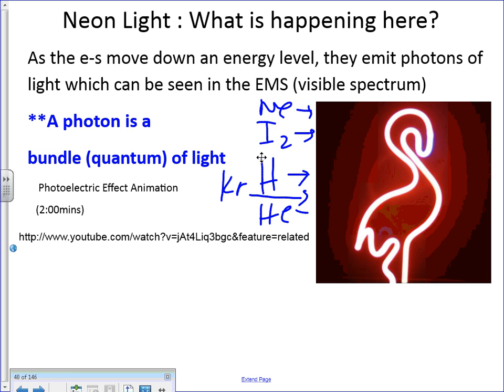Okay, so remember, I'm just trying to use the vocabulary here because this chapter 5 vocabulary is kind of rough. You need to know that a photon is a bundle or a quantum of light energy. There's other words like ground state, excited state we need to be very fluent with when we start getting there, okay? So that emission spectrum is a bundle of light that's being thrown out, okay? It's a quantum of light. So now you can use the word quantum, like, accurately.